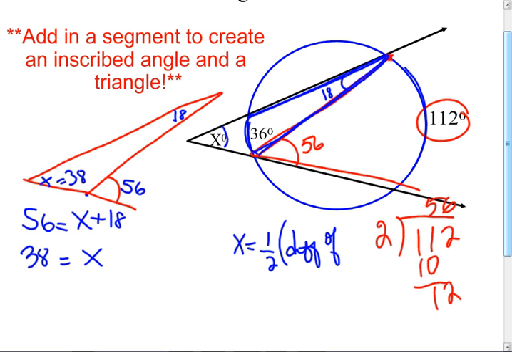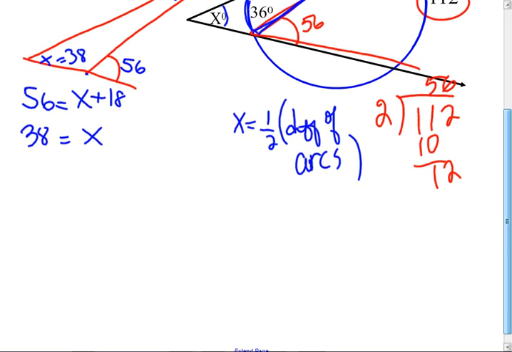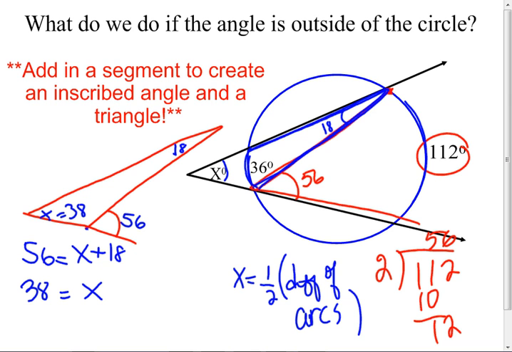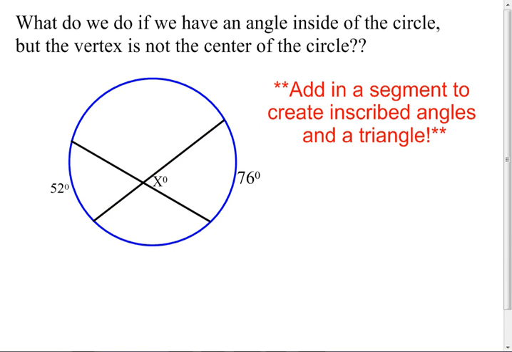We're not going to actually formally do that. You could always just draw the lines, or you could remember the theorem. So maybe somebody has an idea what the one's going to be if it's inside. Well, if it's outside, it's a subtraction problem. If you're in Minnesota in the winter, it's negative, right? But if you're inside, it's nice and warm, so it's positive. Okay? Guess what this is going to be? This inside one is going to be half of the 76 plus 52.